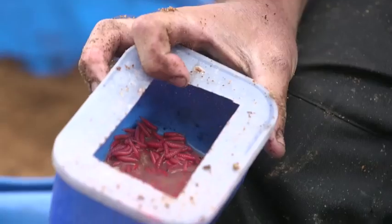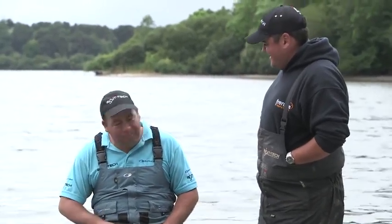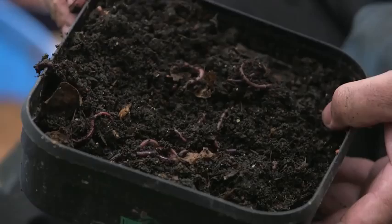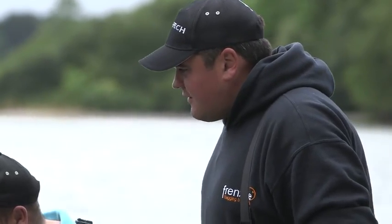That old chestnut. Got some floating maggots. That is traditional, isn't it? That's as traditional as it comes. We've got some casters, some white squats, dendrobaenas, proper red worms. As typical a side tray for bream fishing as I think you're ever going to see, really.